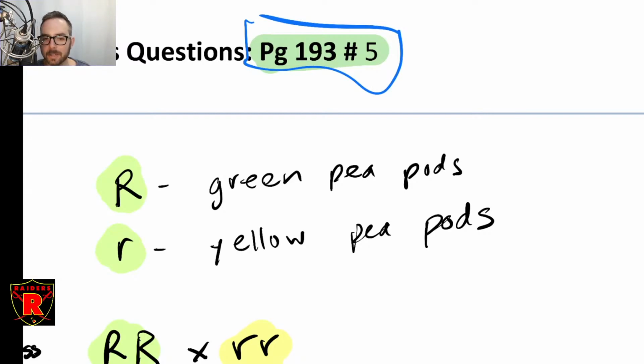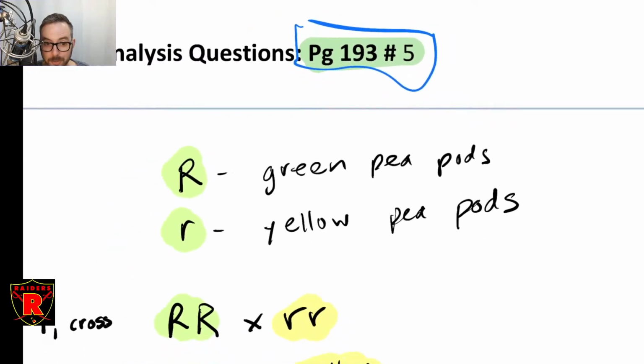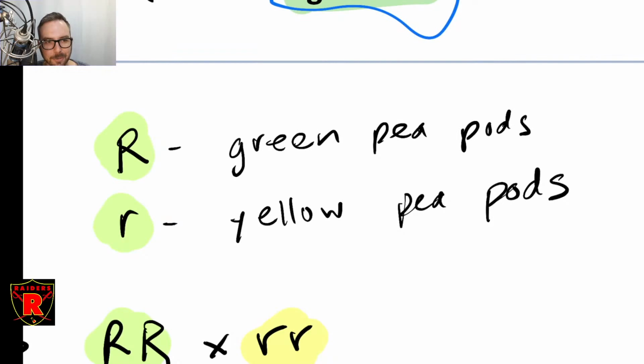Keep in mind that Mendel did not know this. Mendel had to figure this out. But I'm actually approaching this experiment here with hindsight. And so I already know this information, although Mendel had to work backwards and figure out which was dominant and which was recessive. He had to figure out the fact that there was such a thing as dominant and recessive from this experiment. But again, I have perfect hindsight, and so I already know that green pea pods are the dominant trait, and yellow pea pods are the recessive trait.